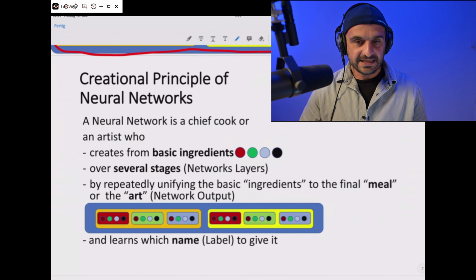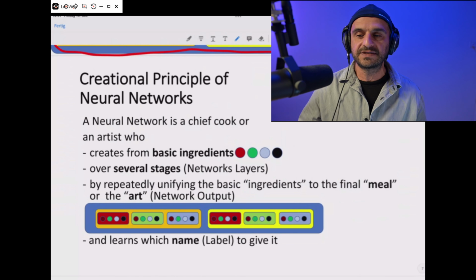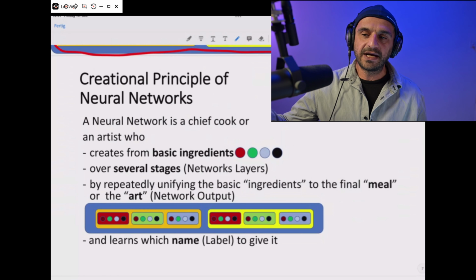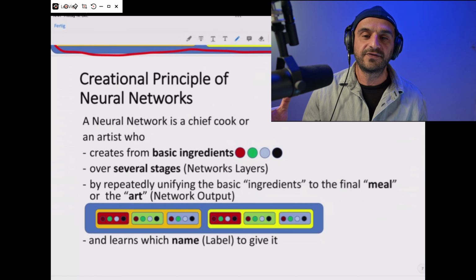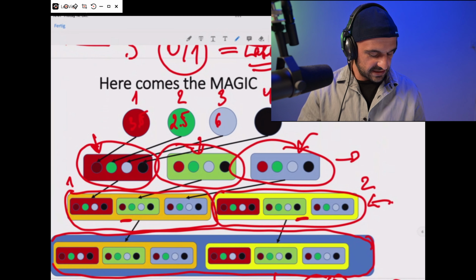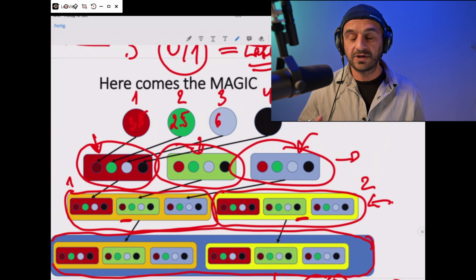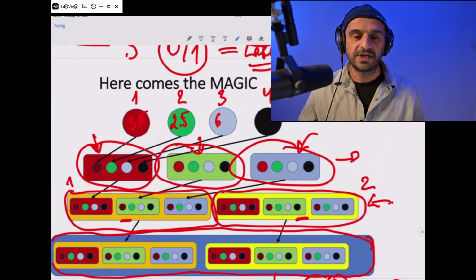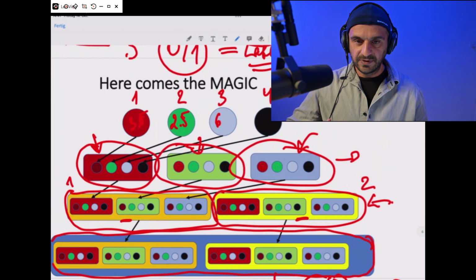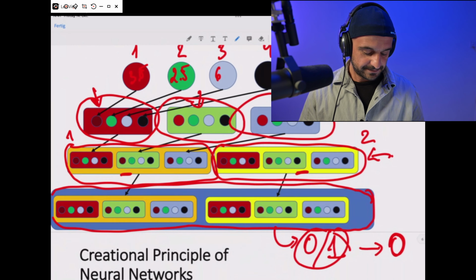So you actually have a staged process, and in this staged process, from stage to stage, you combine the raw data into different combinations. The number of combinations depends on the number of neurons per layer. That means the more neurons we have, the more combinations we will have. And the more layers we have, again, the more combinations it will produce. So it will expand per neuron, per number of layers.